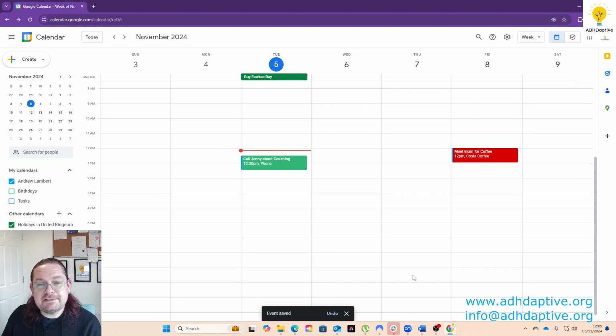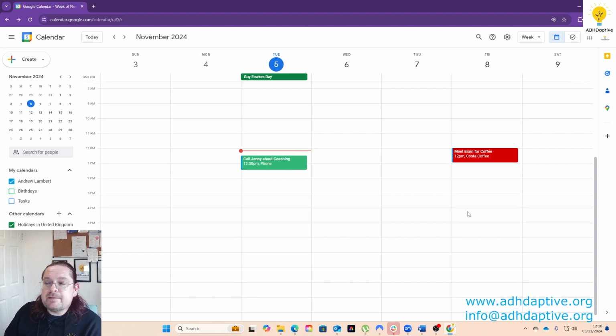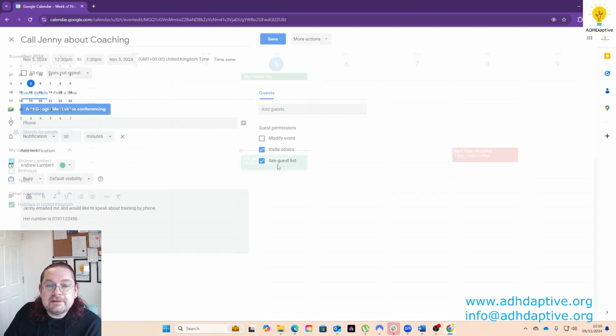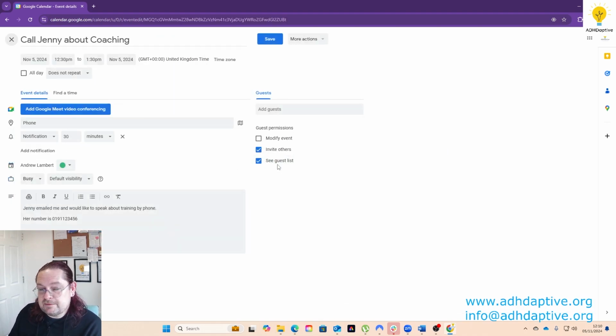Oh dear, see my deliberate mistake. So we were meant to meet on Monday morning, but I forgot to put that in. So here it is on Tuesday the 5th, which is pretty much about now. But don't worry, if you do this, and it's very, very common to miss that, you double click and it opens up the event and you can edit it. So what I can actually do now is to change the time.